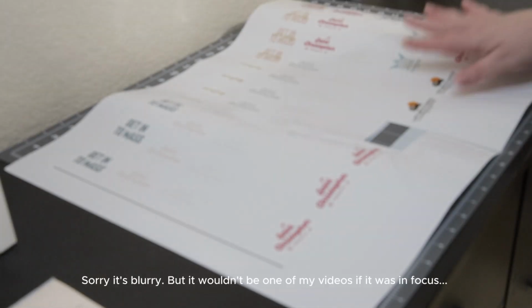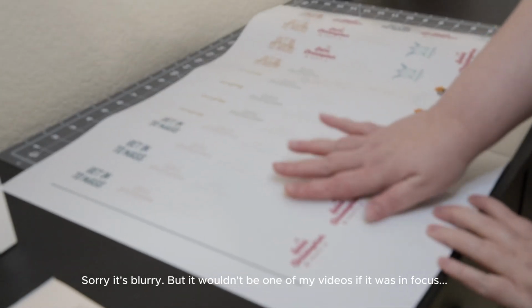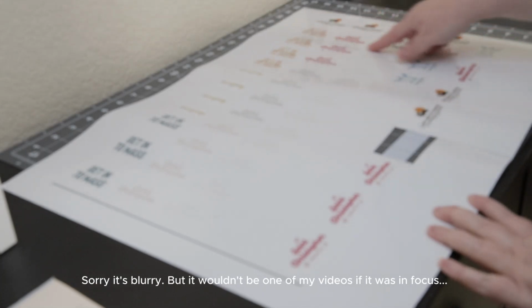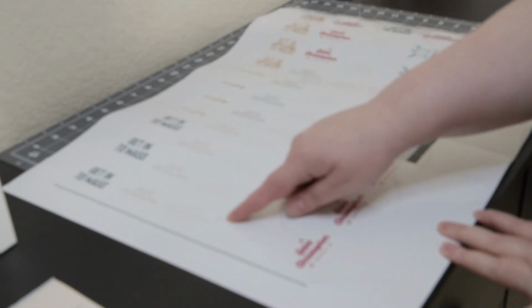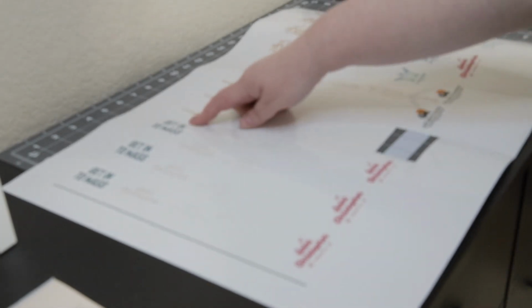And so, like I said, it's just a giant sheet. You can have them printed in different sizes. Since I wanted to do multiple different designs, I had it done on what they call like a big gang sheet. So you go online and then it helps you spread everything across evenly so that nothing overlaps. And then you get the fun part of cutting these out, which is what I'm going to do right now.